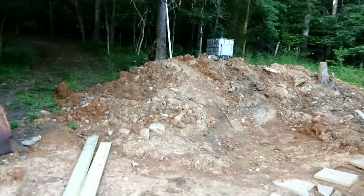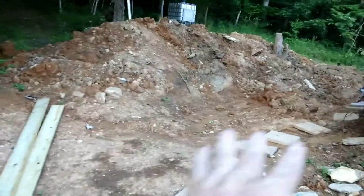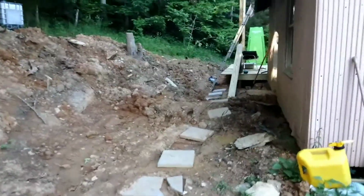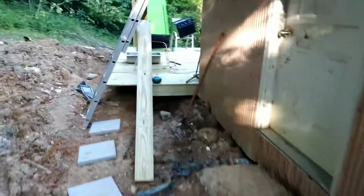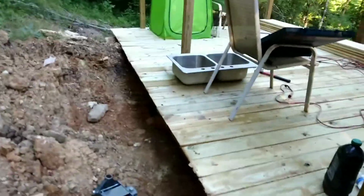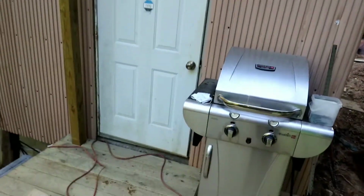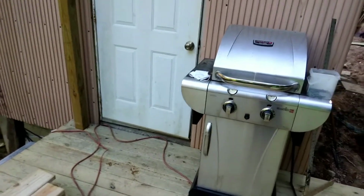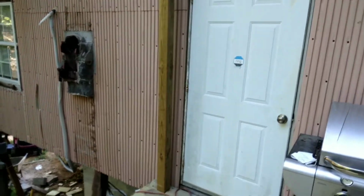We've been moving a whole bunch of the dirt that was here, so we're going to try to level this area out where we can park up here. We should have gravel all through here, and hopefully a concrete sidewalk through here, and be able to park up here and be able to either go through that door into the cabin or up onto the deck, which is up here. And then we've got a door that dumps onto the deck, right there. And the chimney, of course, used to be right there, and now that's out of the way.